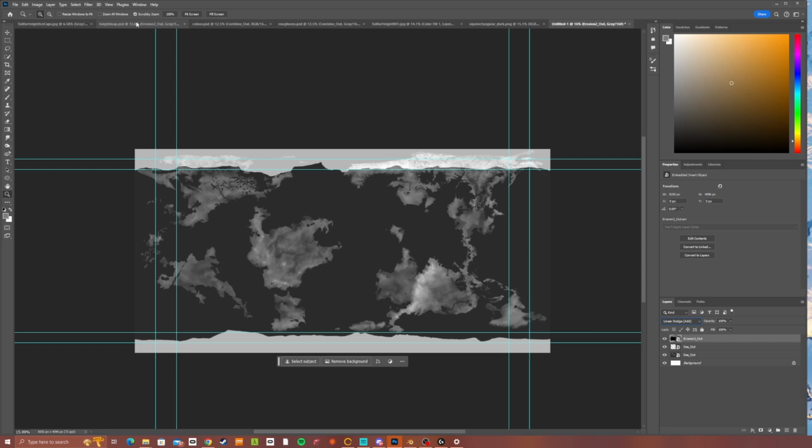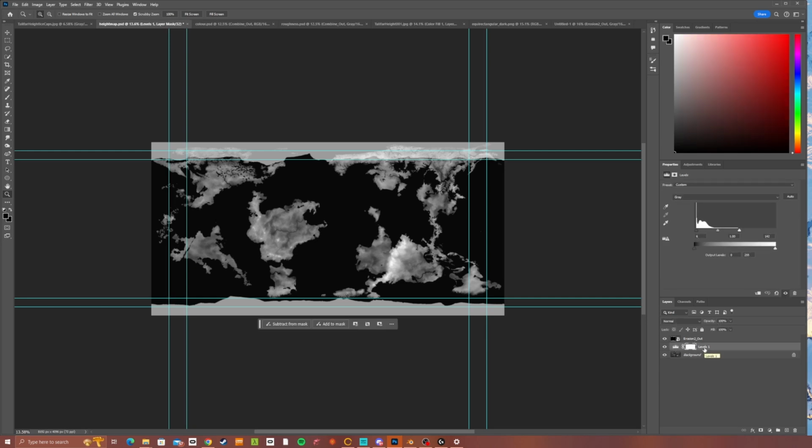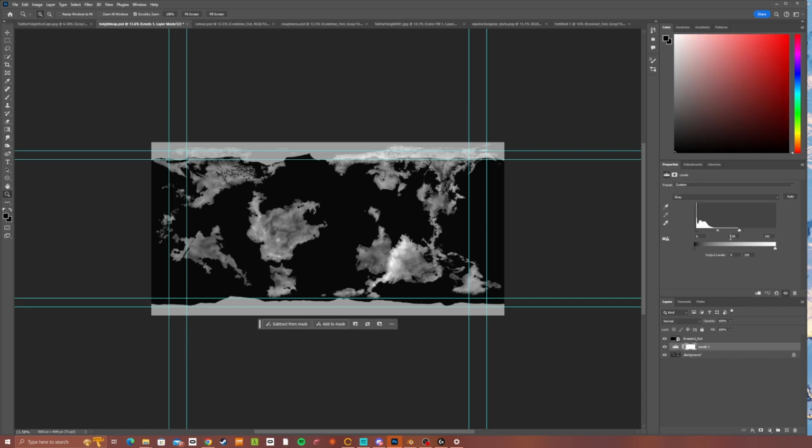If I just go back to my example from before, there's one change that I have made, actually adding in a levels adjustment. So just click adjustment, add levels. This was just because I wanted to make the height map a bit more contrasty before adding the ice cap.